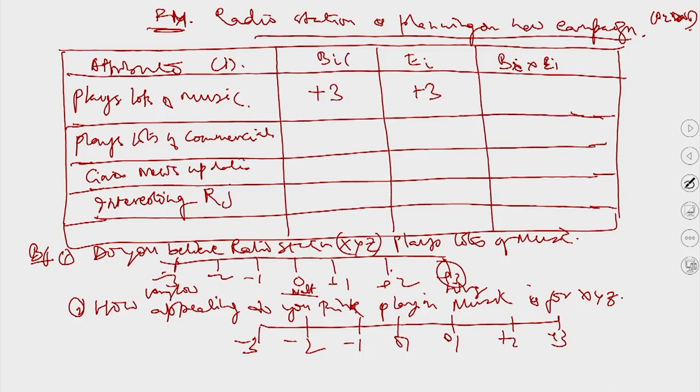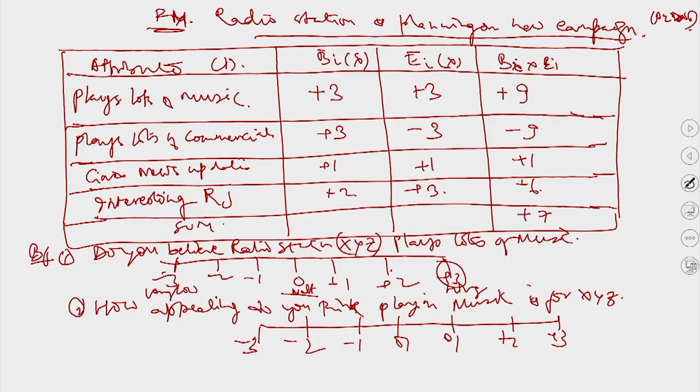So, this is the mean, I will say x, or I will put a bar over it, which means that it is the mean. Similarly, let me fill up the other ones, because I have worked this problem before. So, let us assume that this is hypothetical data, plus 1 and plus 1 here, and in this case plus 2 and plus 3. So, this is what I have. Now, if I look at the final value, I get a value of 9, I get a value of minus 9 here, I get a value of plus 1 here, and I get a value of plus 6 here, the total value being plus 7.